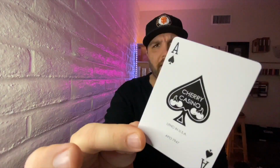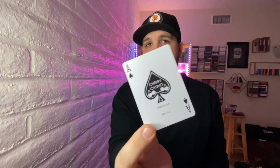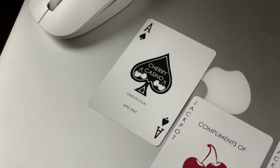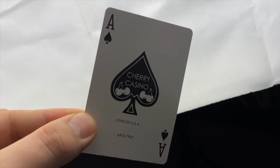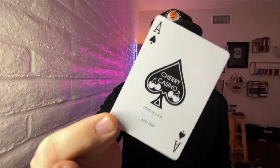All right, this is what your Ace of Spades looks like. Very, very casino-esque, also very Cherry Casino-esque. It's the same Ace of Spades that you see on all of the Cherry Casino decks. It just features an enlarged spade pip. It says Cherry Casino with two sets of cherries inside the pip. It does have custom index, and then you can see it says litho in USA. It just means made in USA. Really, really nice and simple, love it.